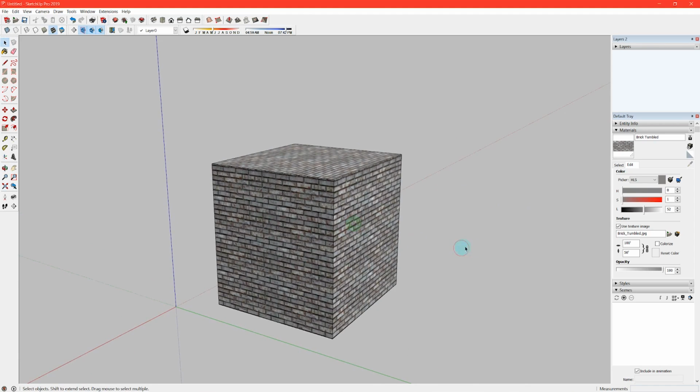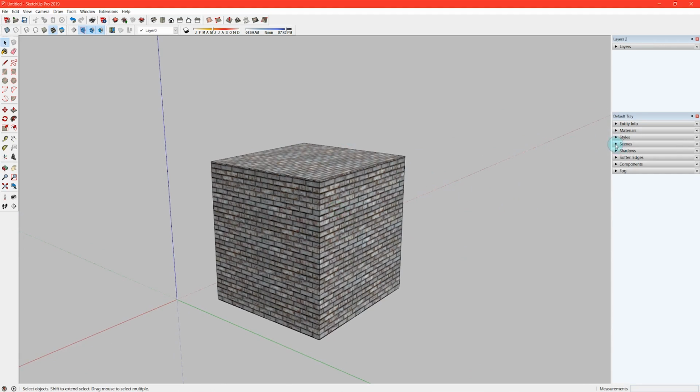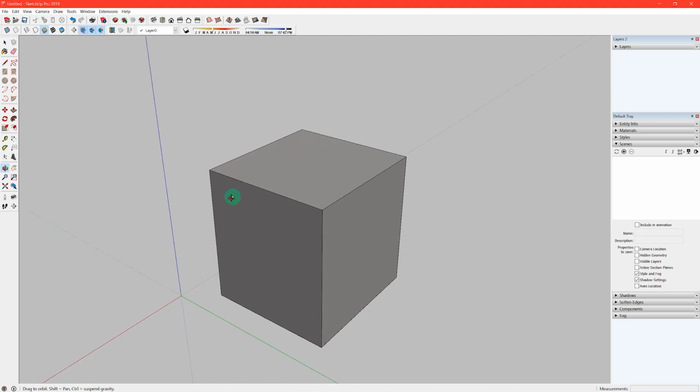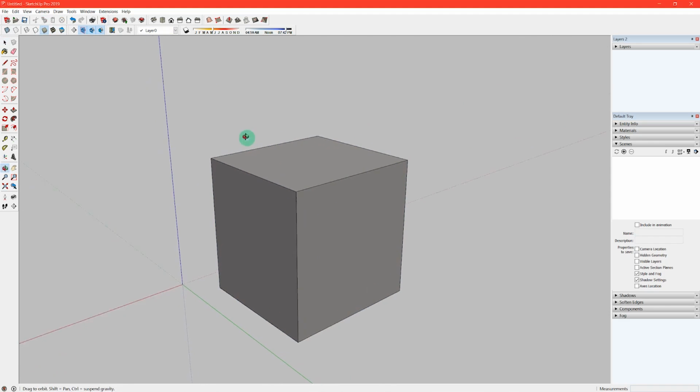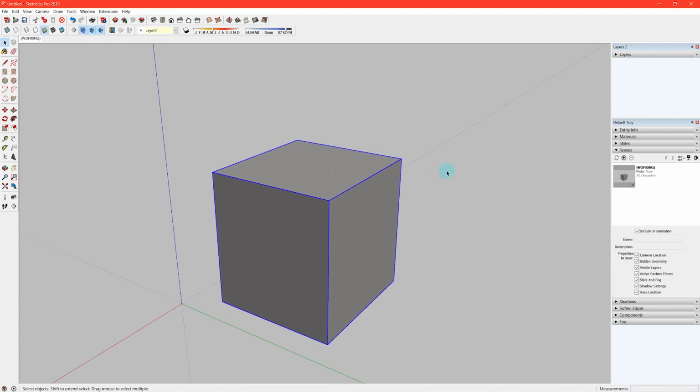So now I want to look at a cool thing that I like to use with the Scenes tab. This is kind of combining styles and themes in order to create different working views for you when you're working in SketchUp. So what you'll do is you'll deselect everything in the scenes except for the style and fog and shadow settings. And then what you can do is set up whatever style you want to be. For instance, this could be my working style. So if I create this scene, I can name it working. And now I have this style saved to my scene.